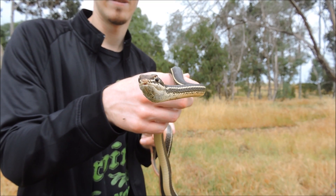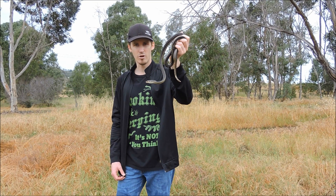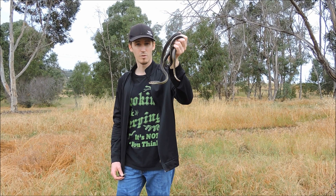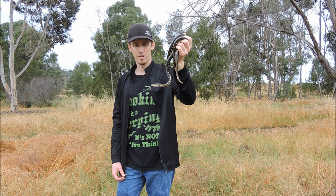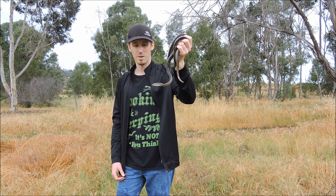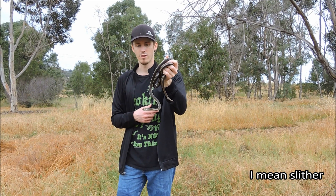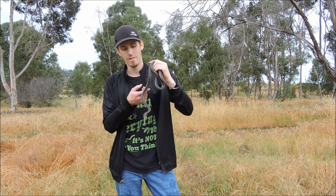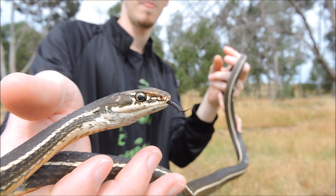They can get bigger, closer to five feet in length. He's a diurnal predator — comes out during the day, hunts lizards, rodents, birds, possibly smaller snakes. A lot of the fast lizards out here aren't going to be able to escape this guy because he can run them down. You'll often see them run across the trail and they're gone before you can catch them. The best way to get them is under a board or rock while they're sleeping, which is how we got lucky today.